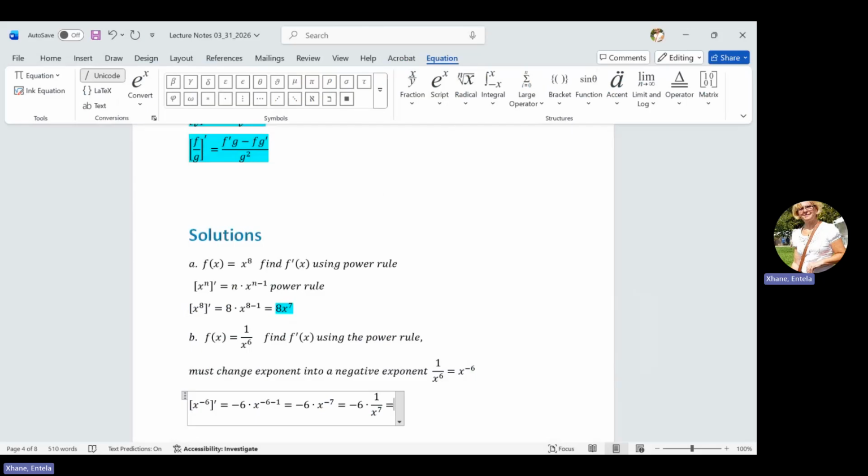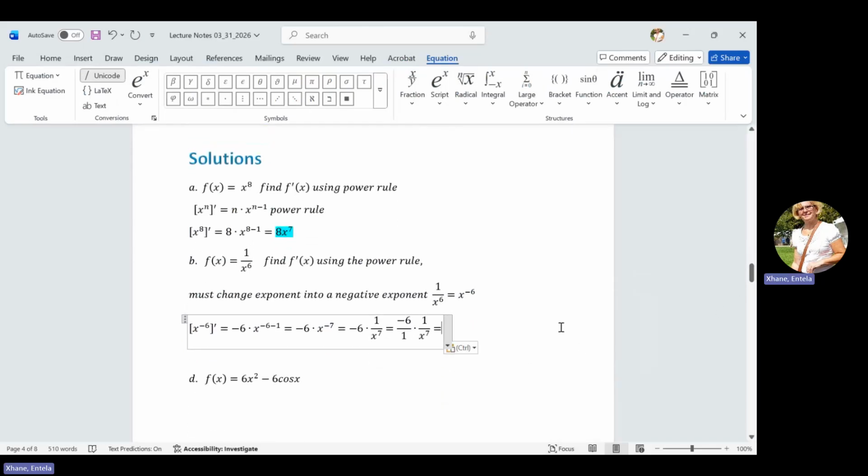Am I finished? Again, you're not. I need two fraction forms. One is to write -6 as a fraction over 1 to create an opportunity for myself to correctly multiply these two fraction forms. And the other one is going to be the second fraction form that you see in there, which is 1 over x to the power 7. Once they both are in the fraction form, it's easy for you to multiply.